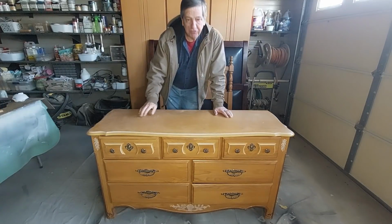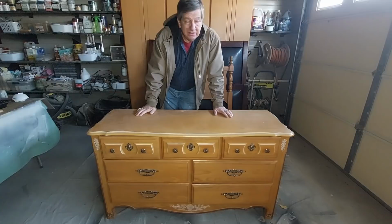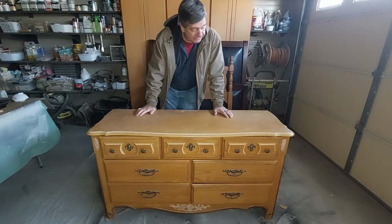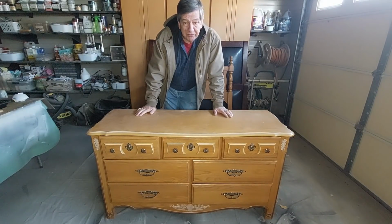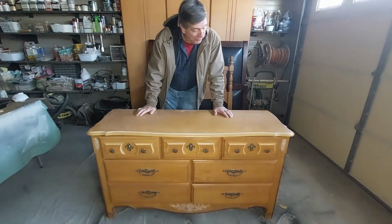Today we got a 7-drawer dresser we're going to be redoing. We're going to be using some paint that's new to us and some other products that are new to us. I'm always trying to come up with some new innovative ways. So you'll learn as we learn on this one.